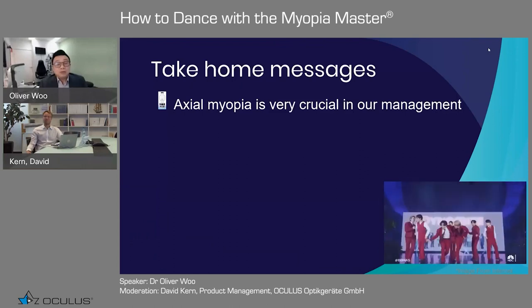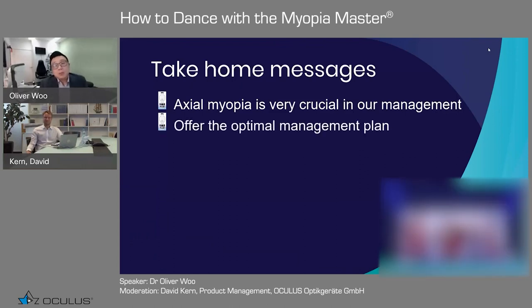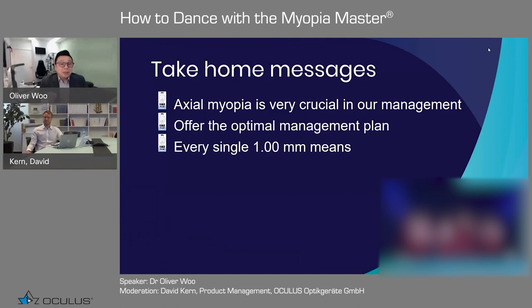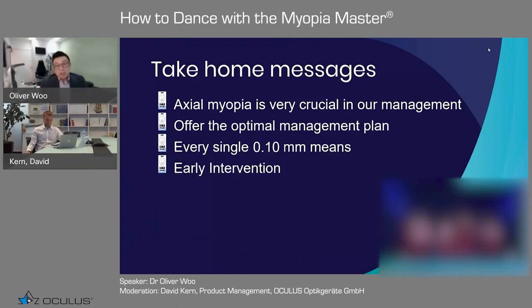That is something I love to share with you, just some take home messages. Axial length is really crucial in our management. We have to offer the optimal management plan to each myopic kid and patient. Every single millimeter means, actually it's not every single millimeter, it's every single 0.1 millimeter means. We want to do control down to 0.1. We need to change our thinking: every single 0.1 millimeter means something now. Early intervention.